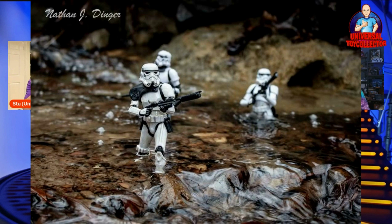Absolutely. Is there anything that you would change or do differently about this one, or are you happy as is? I would have liked to have got this exact angle with the water blurring a little bit. But I like this one. It's still my favorite, but I would have liked to have had this exact angle with the water blurring just a little bit, just to see what it looked like. For no other reason than just to see what it looked like. No, it's such a cool shot. It looks fantastic, really does.